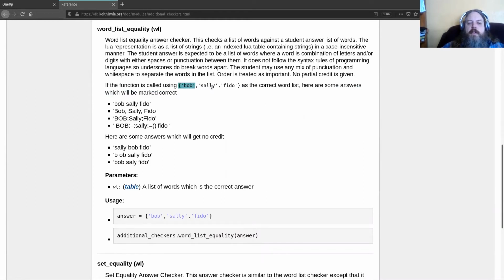In Lua, what we have to create is a Lua table, basically a list or an array that has the list of words we want. But then the students, when they enter it, can put any kind of spacing or punctuation between the words that they want, and it will still count it. That one is order sensitive.